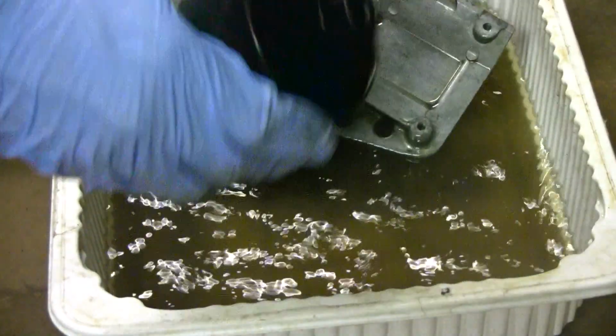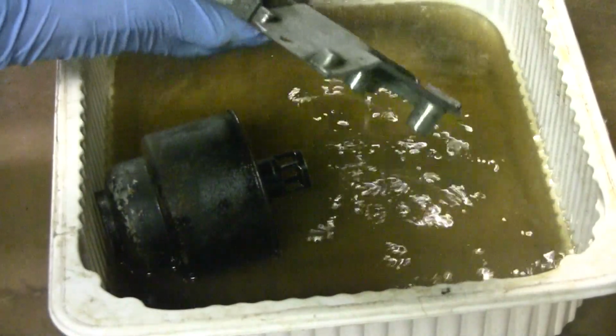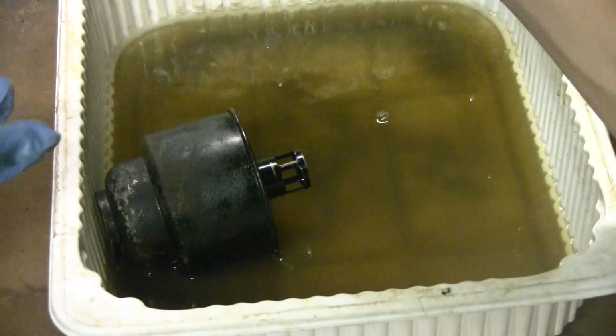So I've got part of the air filter here, the acorn. I'm going to start working on that. We'll leave this out to dry. But either way, I thought I'd show you what we're doing.